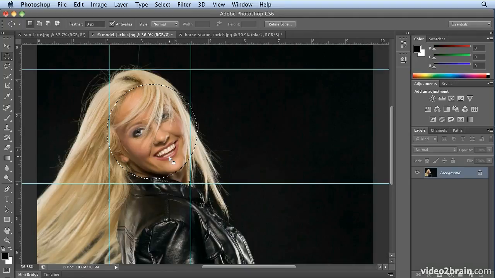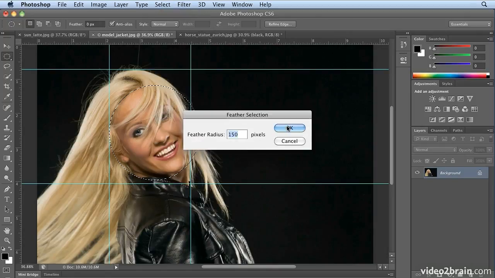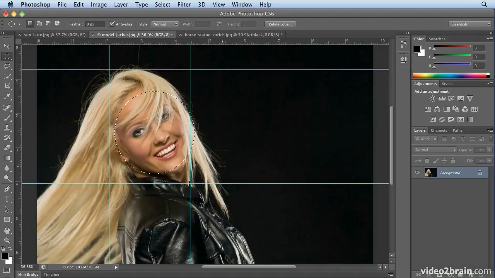You can actually let go and move that selected area if you aren't happy with the result. And I'll do the same thing I did earlier. Select, Modify, Feather. Once I choose Feather, I'll do the 150 again, which softens or blends the edge.